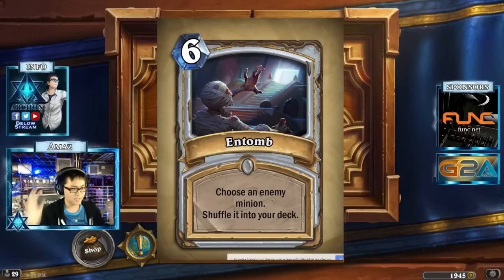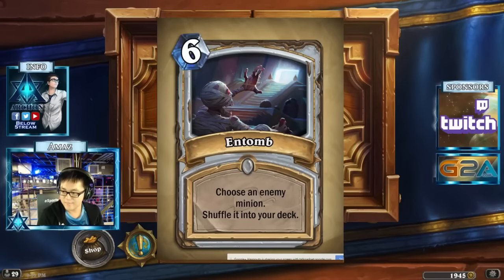Lysandra has entered Hearthstone, and it's a 6 mana Better Recycle, right? You choose an enemy minion, and then you add it to your deck. You can start with this one. No, I'll let you take point on this one because you actually play Priest.